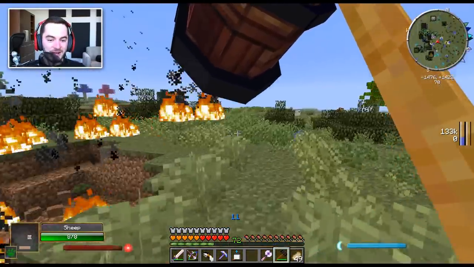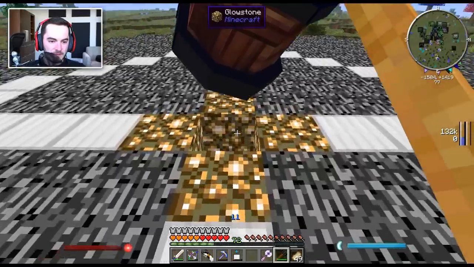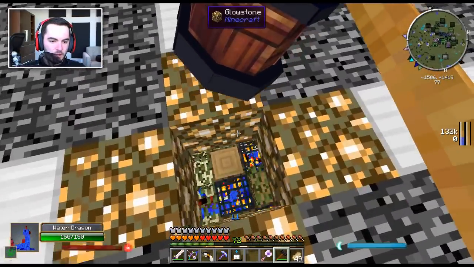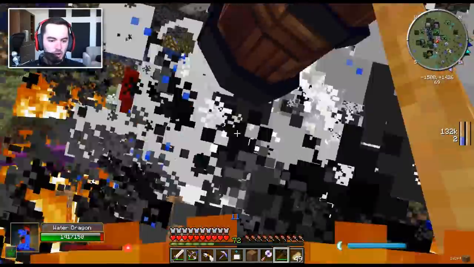Okay, dungeon spawn. I need to use this. What is this? What in the world is this? Is there water in here? There's not even any water in here. You're out of your element. Boom. I'm gonna hurt myself.